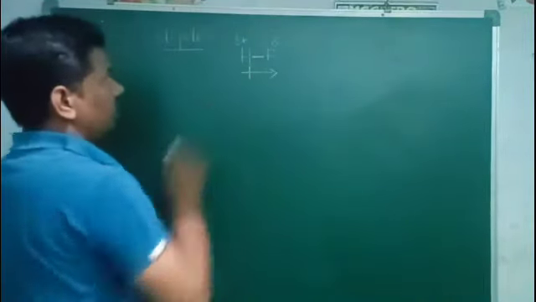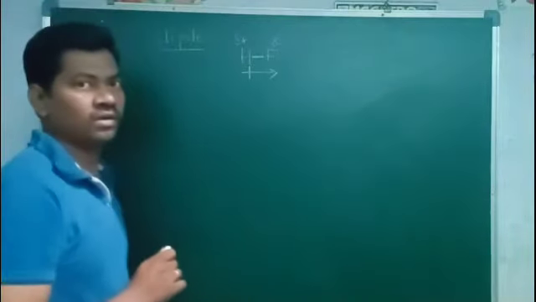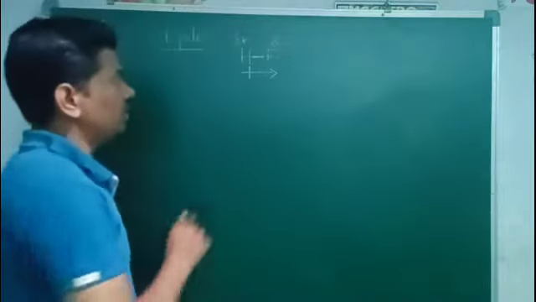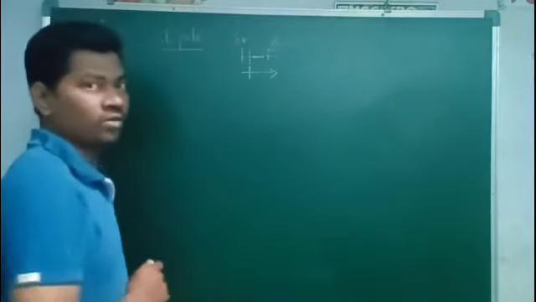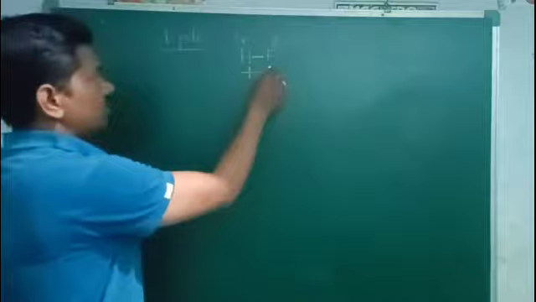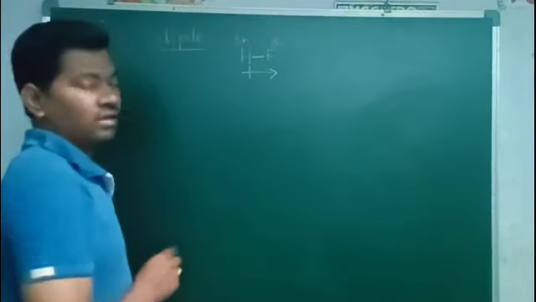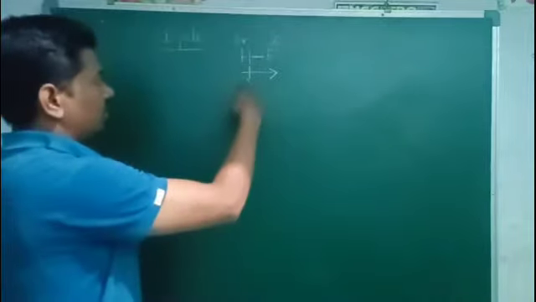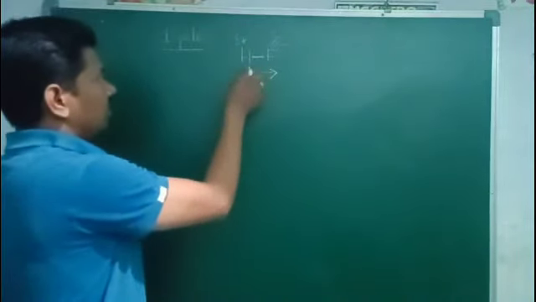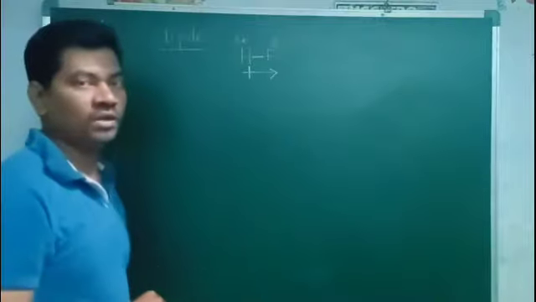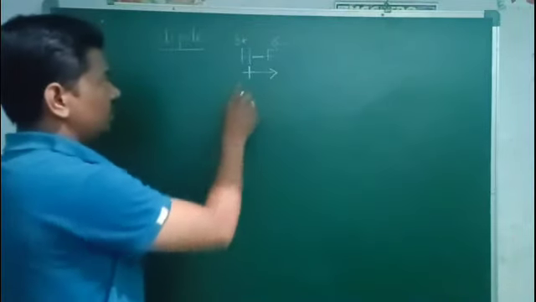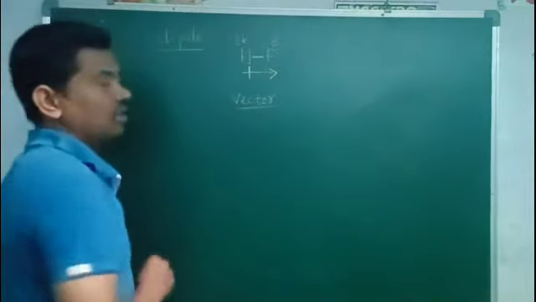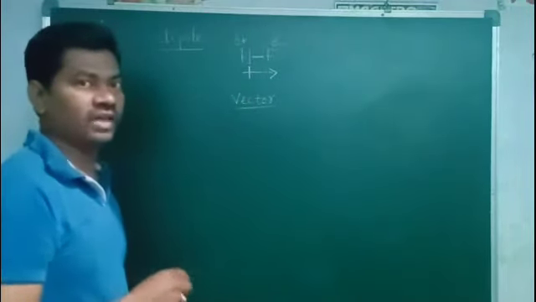Dipole moment will be represented with a crossed arrow. So it will be represented with a crossed arrow, where the head is located at the most electronegative atom, and the crossed side is at the positive atom. Understand? It is a vector quantity. Vector quantity means it has both magnitude as well as direction.